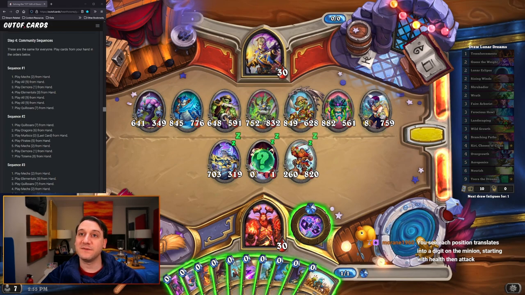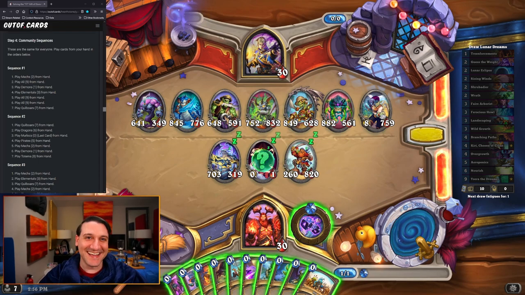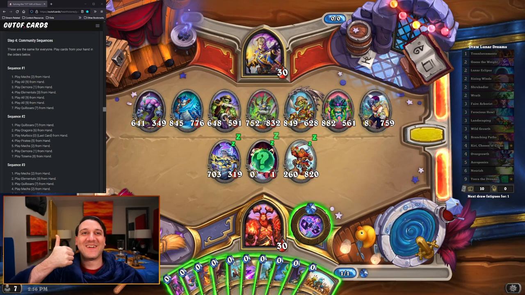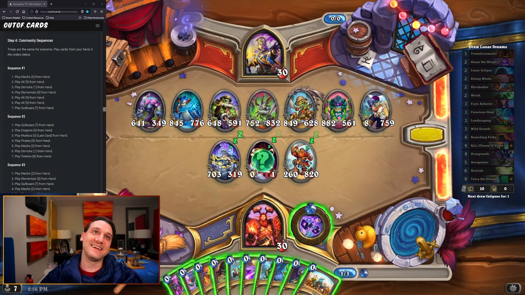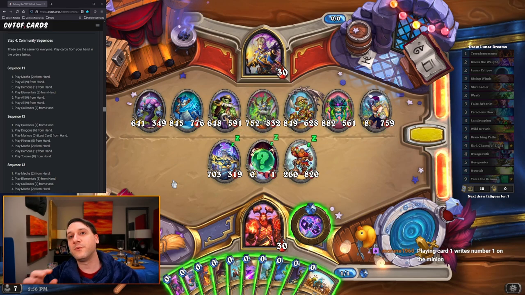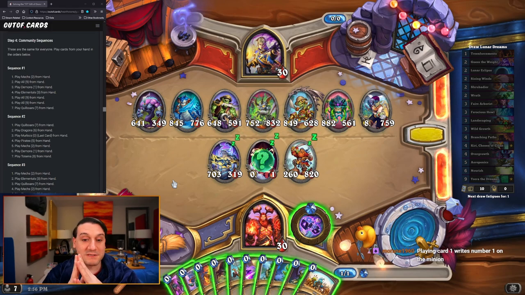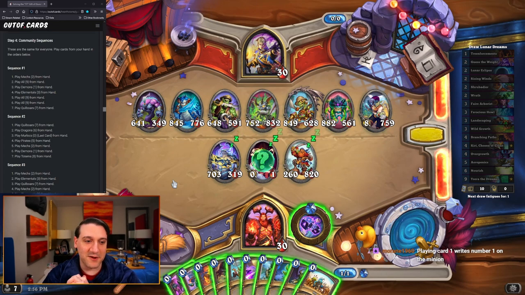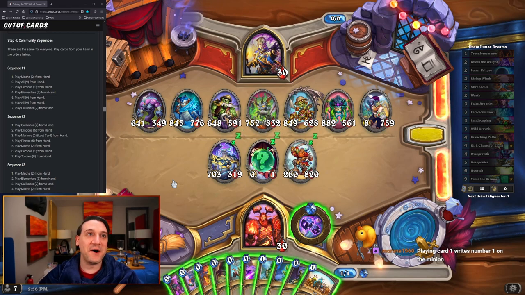You see, each position translates into a digit on the minion, starting with health, then attack. I take your word for it. I read through and yeah, it made about as much sense as mud to me. Playing card one writes number one on the minion. Oh. Interesting. I wasn't paying attention. But yeah, we can go back and look at the VOD for that to confirm. But yeah, I believe you. Cool. Okay. So we're just going to follow the instructions from the site.